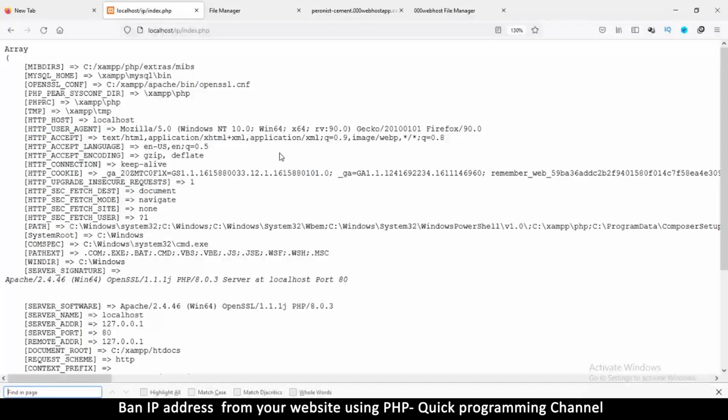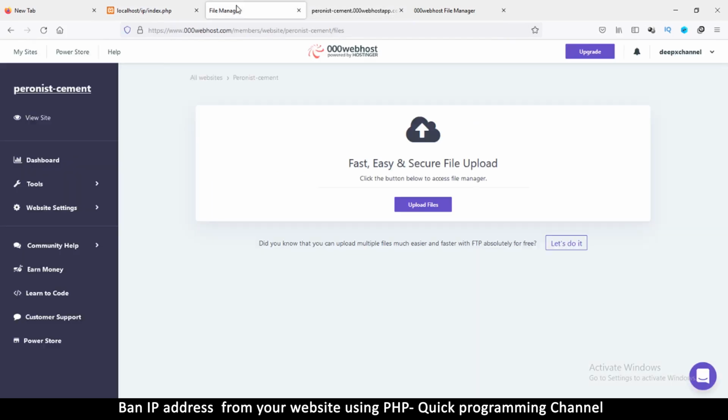Okay, with this information, let me show you how somebody can easily mask their IP. It's not even very difficult. It's not difficult at all. It's effortless. So what I did is open an account with 000webhost. It's a free hosting service. You can give it a try. Just create an account and you get 1 free website. In my case, I have 1 free website.